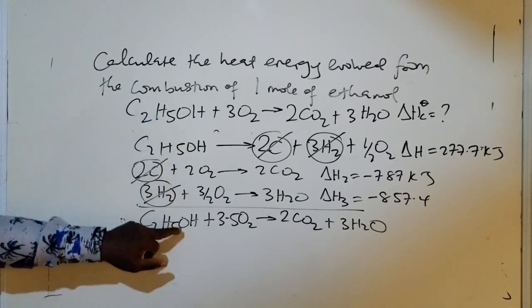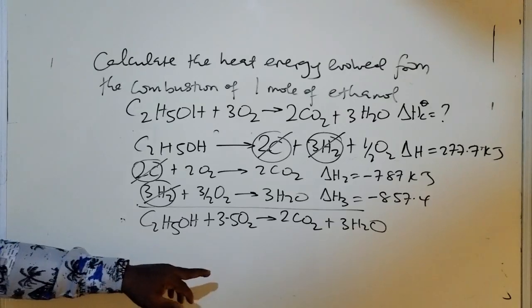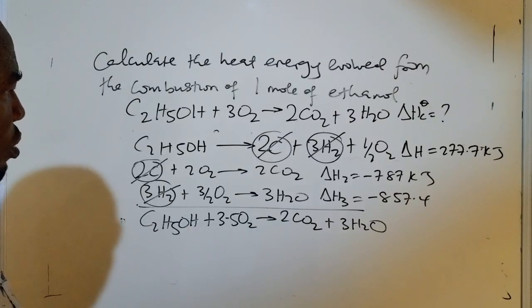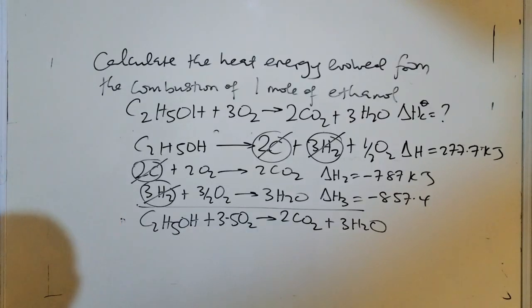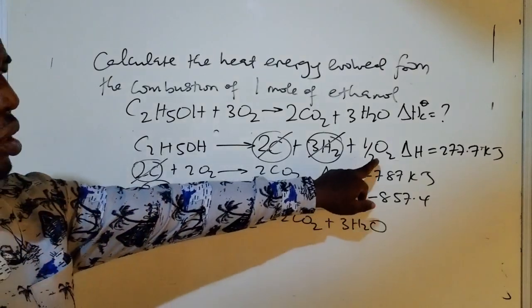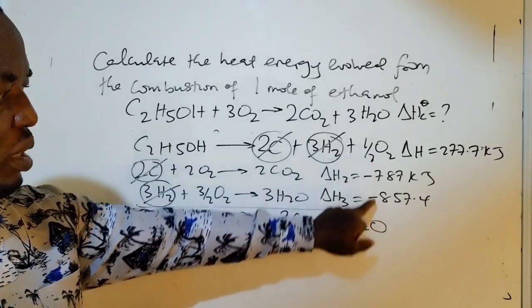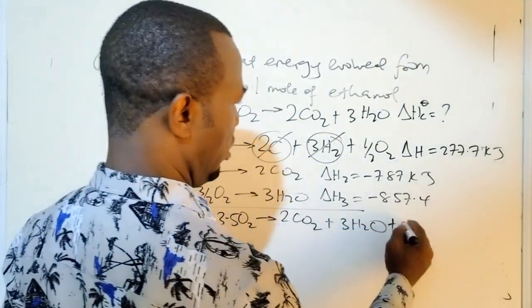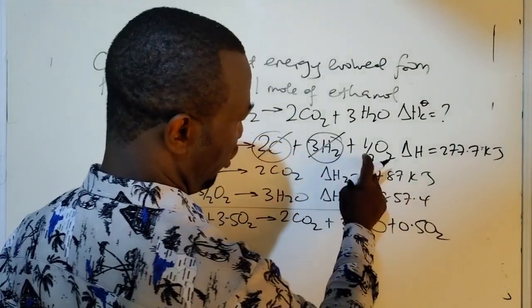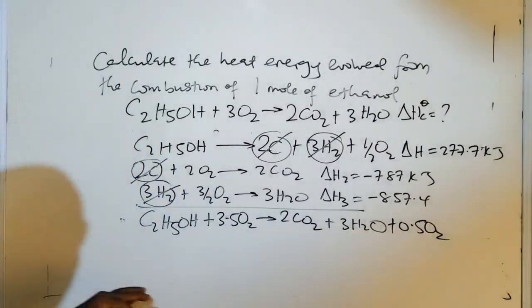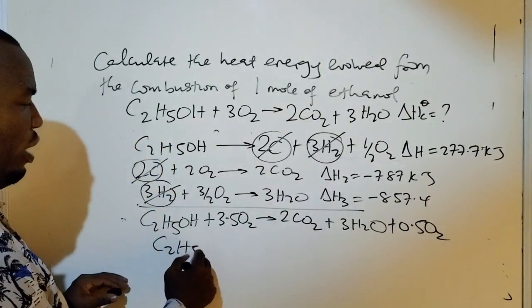One of them should be wrong. Oxygen here is 2 times 2, 4. So let's check that something should be wrong somewhere. So let's verify our mistake. Okay, I've seen the mistake here. Look at oxygen here. There's no mistake. Oxygen is here. No mistake, no oversight. Oxygen is here, which we would not bring down. So this becomes plus 0.5 oxygen. That is half oxygen will come down. And then if you collect like terms, you now have C2H5OH.